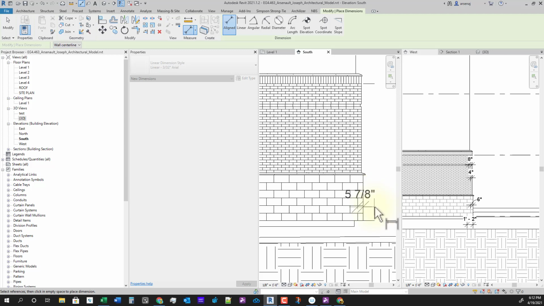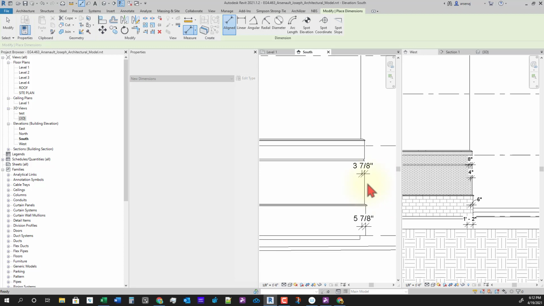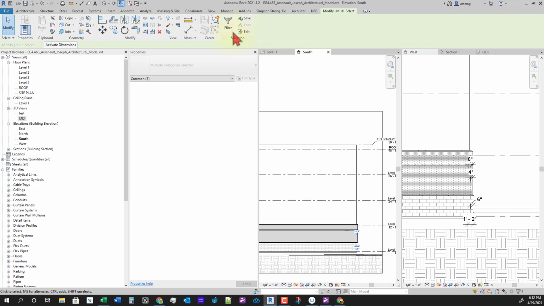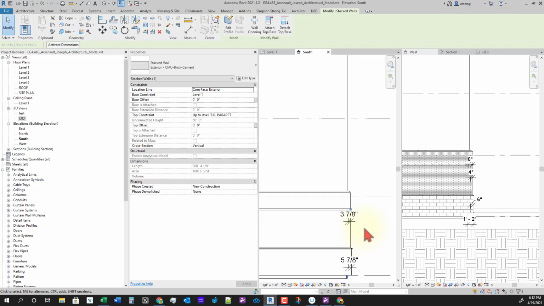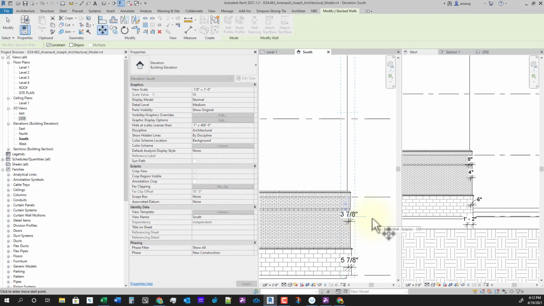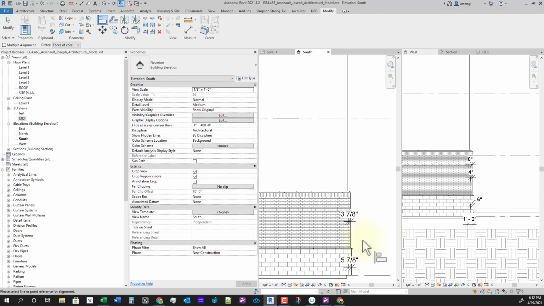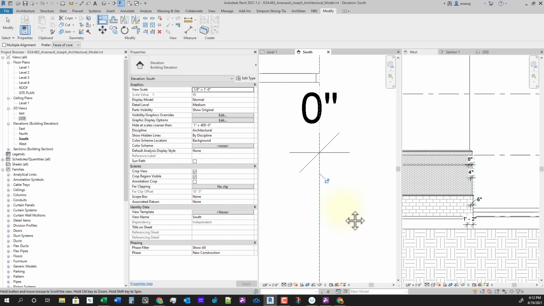So here I'm getting 5 7/8 and 3 7/8. So let's select this back wall again. You can window over here, go to your filter, uncheck dimension, and do stacked walls. And let's move it over 1/8 of an inch. Hit align, and then align this.